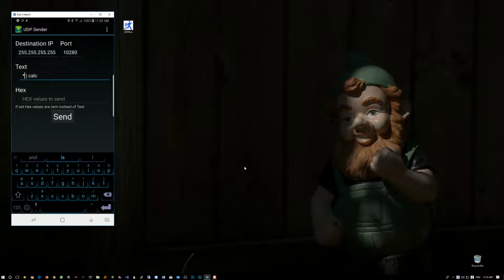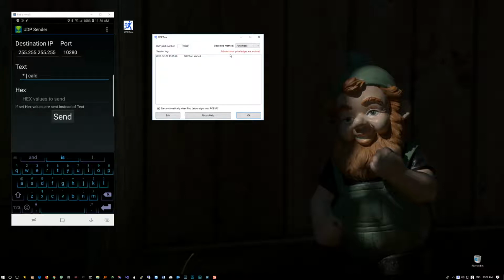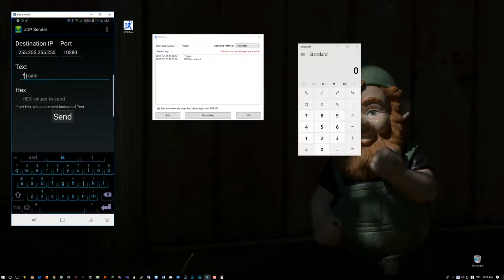but it's with administrative privileges. So I can either double click it here if I want, but if I have the icon on the screen, you don't need to have the icon on the screen, but if it's present, then you can just double click there. Now it'll show you the program is running with administrative privileges enabled. So it'll still work the same, it'll just be able to run an administrative program with those privileges. What it won't do is Windows won't prompt you a second time for those administrative privileges, and the reason is that UDP-Run itself is running with administrative privileges, so it has the right to invoke other programs with the same privileges. So that's pretty well the program in a nutshell.